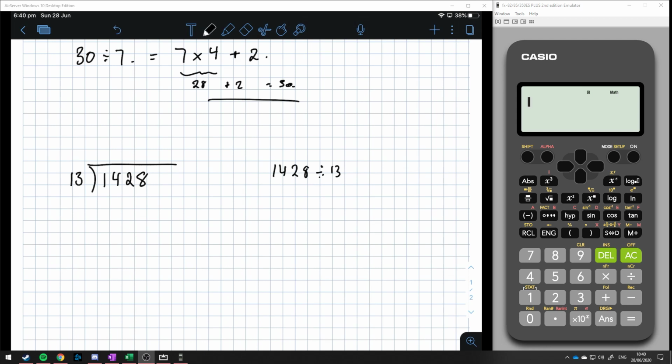What we would say to ourselves is, how many times does 13 go into 1? Well, it doesn't. How many times does it go into 14? Well, 13 goes into 14 one time, and there would be 1 left over, so we put the 1 there. The remainder of the 14 is 1, or a 10, so it brings it across, and it becomes a 10 when it moves across the columns. So how many times does 13 go into 12? Well, that's 0, so we write a 0. Then how many times does 13 go into 128?